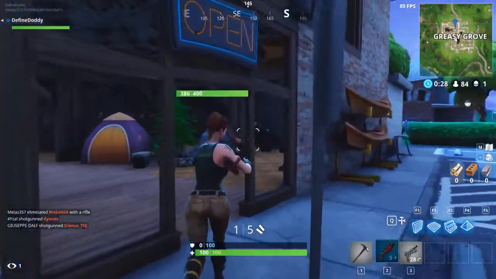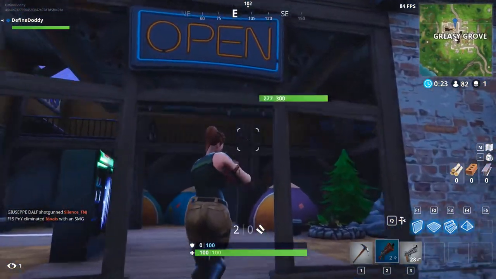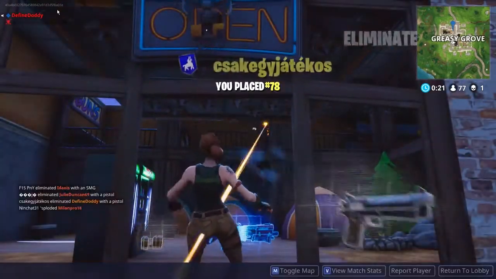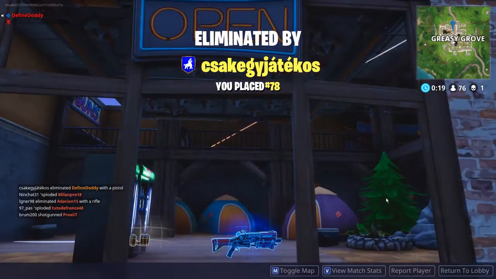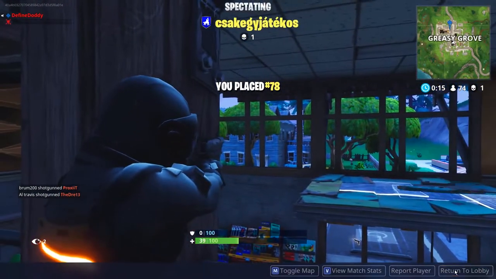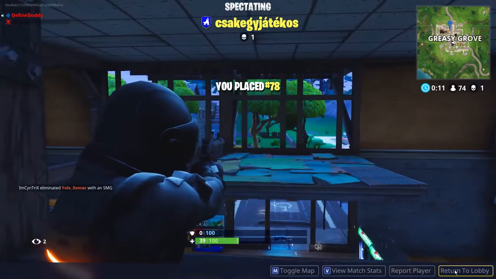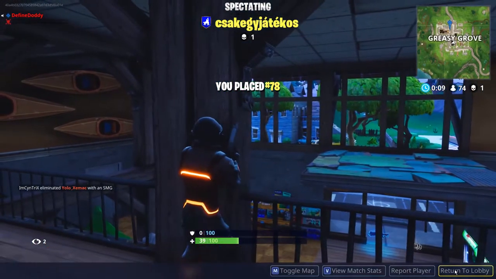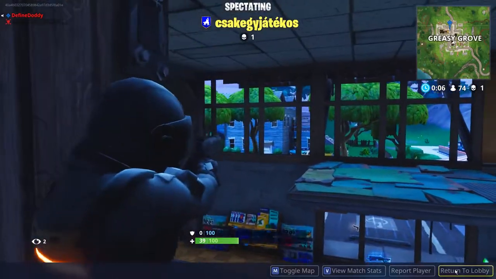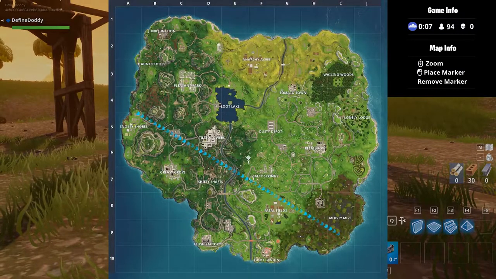What was that? Whoa! What gun did he have? He had something special on him, didn't he? Is that just a pistol? You kidding me? This guy just one-shotted me with a pistol. Okay, one more game. So where we go? It's going across to this way.